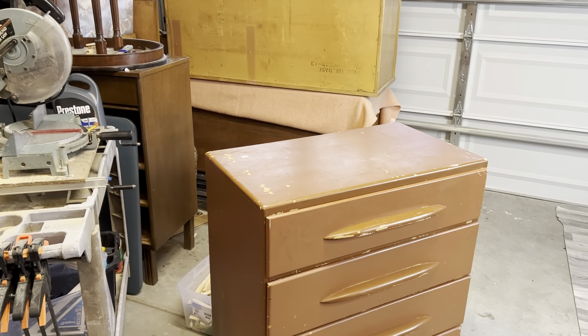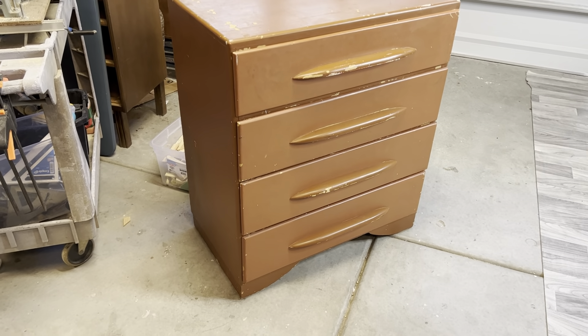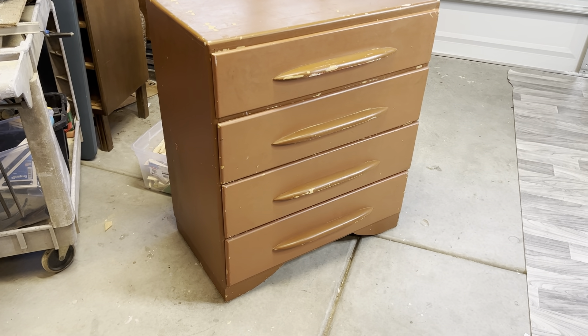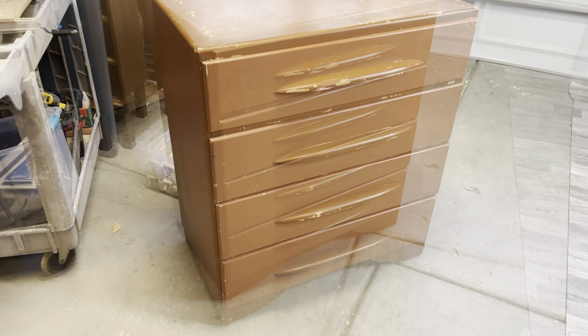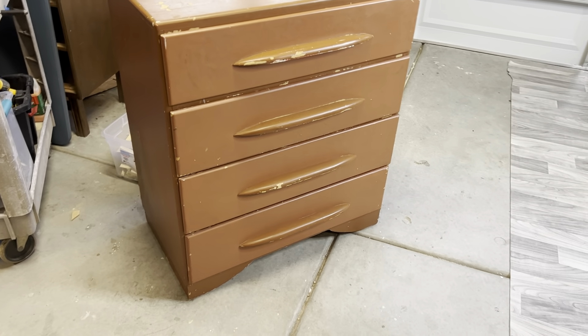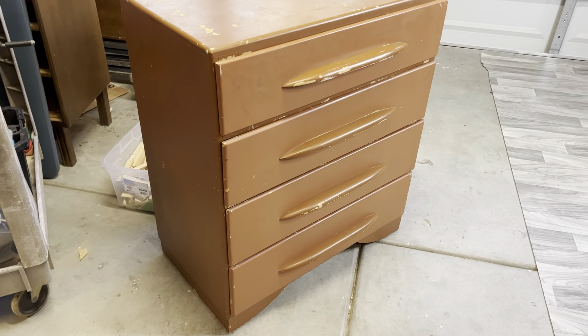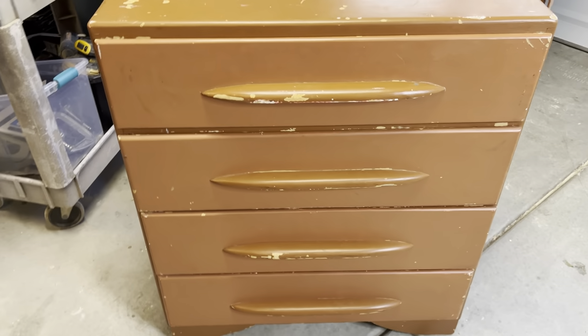I have a whole garage of other pieces just waiting to get done, so I didn't want to get anything too bulky — this piece just had the right look. Overall it looks like a piece of junk, but the handles were the coolest part on it. There is a lot of damage and cracks, and I'll do a whole how-to flipping video of how I completely transformed this piece, but I wanted to talk about why I chose it even though I went against what I told you earlier — which you can do once you get comfortable flipping furniture.